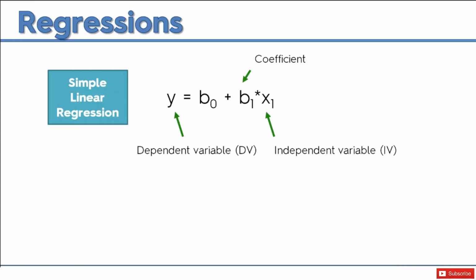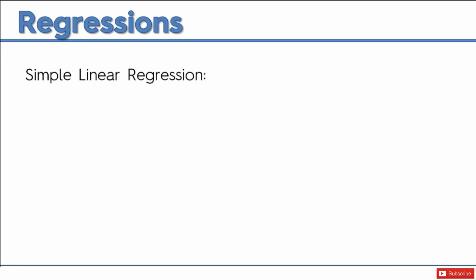You can't always say x1 is directly proportional, or that the change in x is always equal to the change in y. There might be a coefficient of proportion, by which that change is inflated or deflated. And B0 is the constant term, and we'll talk about the constant in just a few seconds.